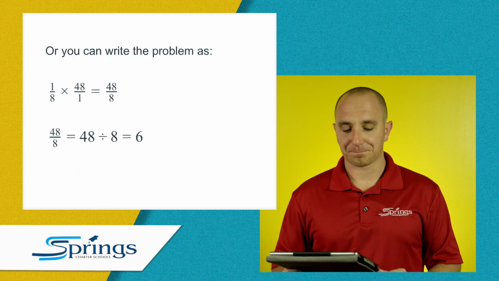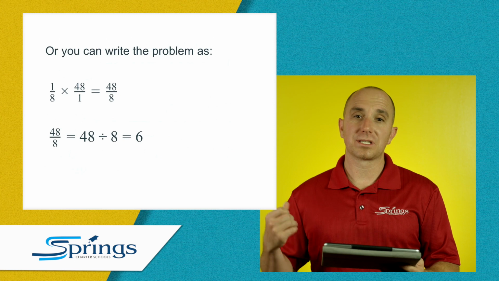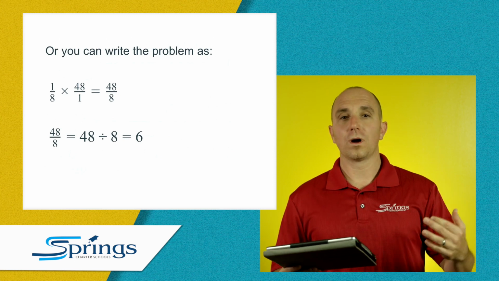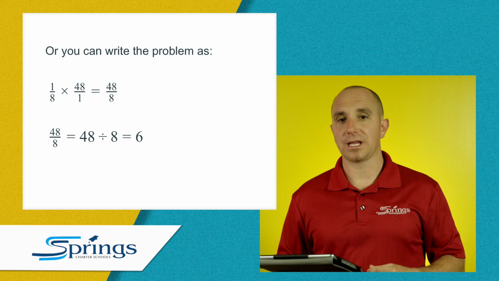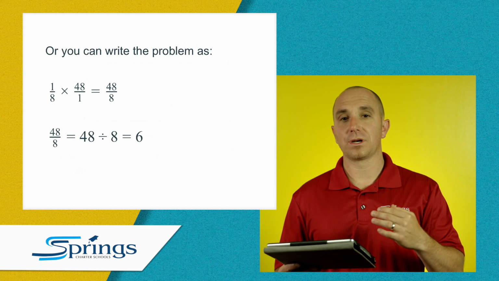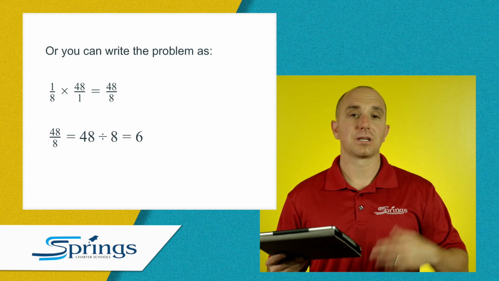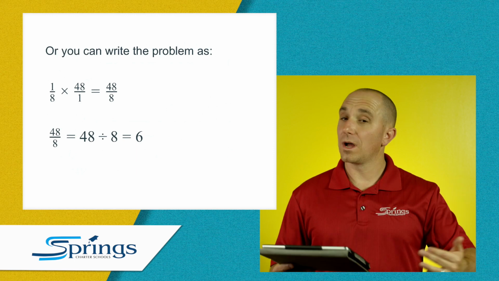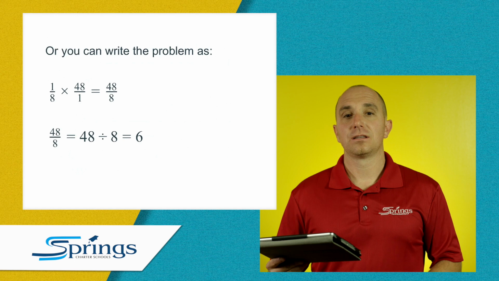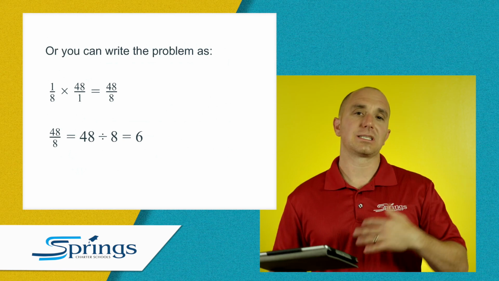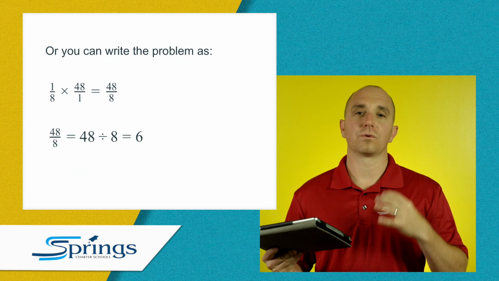Let's look at it a different way. You can also write it like this, and for a lot of us, I think this might be the simpler way. We're saying 1/8 of 48, so 1/8 times 48. You put 48 over 1, multiply the numerators, multiply the denominators, and then simplify. So 1 times 48 is 48, 8 times 1 is 8, and then 48 divided by 8 is 6. Really it's the same way we just did it, but sticking a little more with how we've been working with fractions.